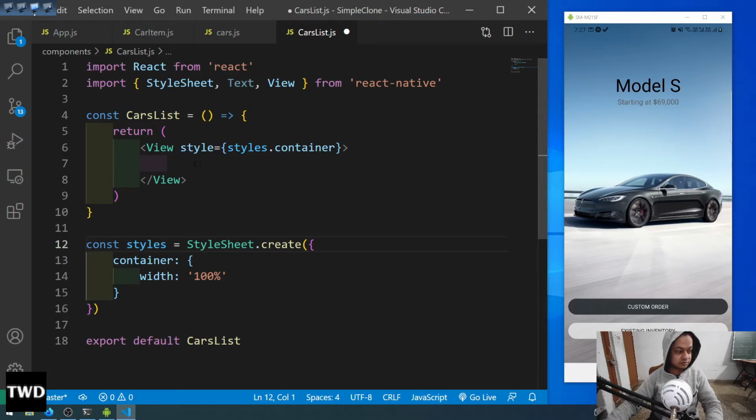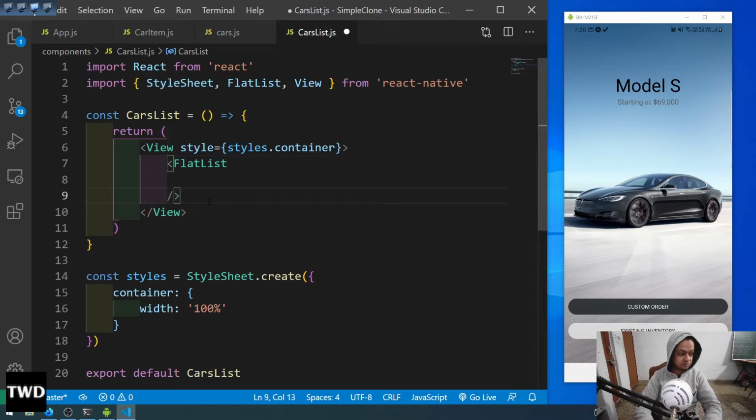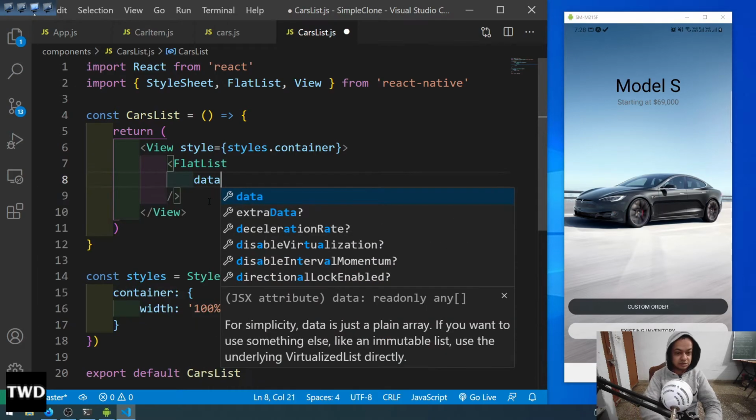And here we are going to use something known as FlatList. See, showing a list is not that easy in React Native. We can't use something like map, so we have to use something known as FlatList. This could have been easily done in React, but it is also not that tough. Now where is the data?